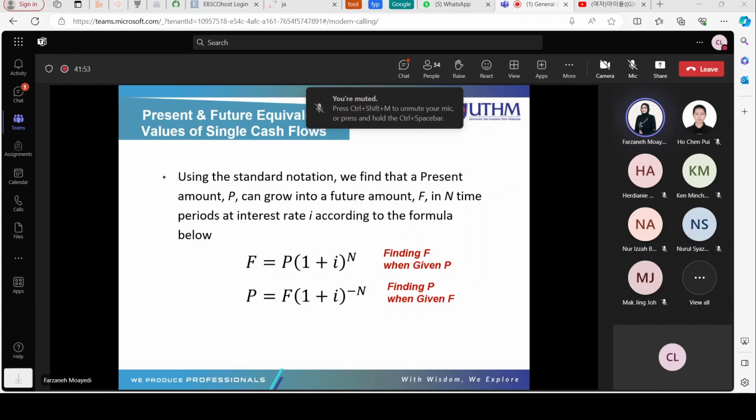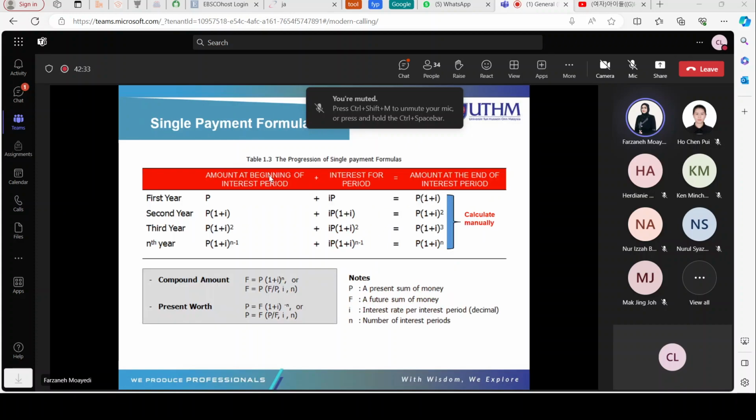Because next year, you won't be able to perform the same thing. For example, if you're purchasing an item, you cannot purchase the same item with the same amount of money. Definitely, you are required to add some additional, and that additional is similar to the interest rate that we have. So now I'm trying to combine everything from the beginning of chapter 4 until here, so that it makes sense for you. The interest rate allows you to keep the value of the money, especially when we are talking about the future.